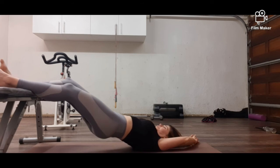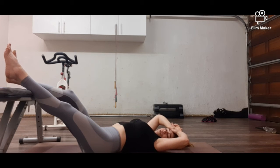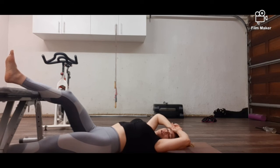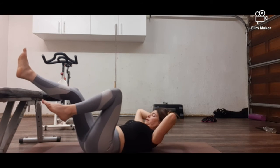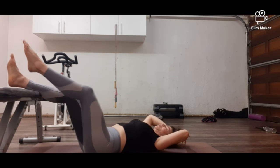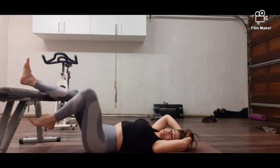Arms above the head, maybe stretch it up. We're going to do 2 more sets of that. This time, you're taking that other leg lower if you can, keep the imprint. If you can't keep the imprint, you're going to take it where it was. So that means one leg's up, one leg's down.